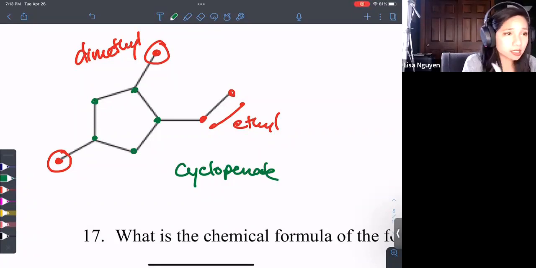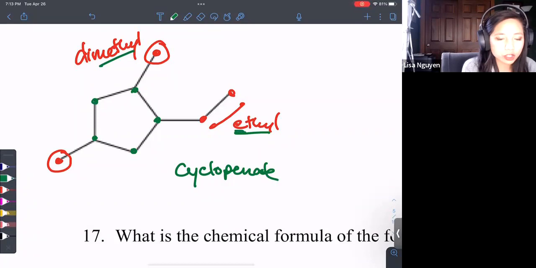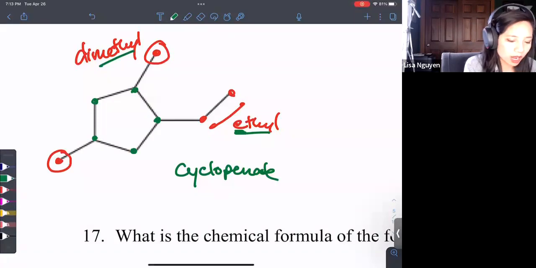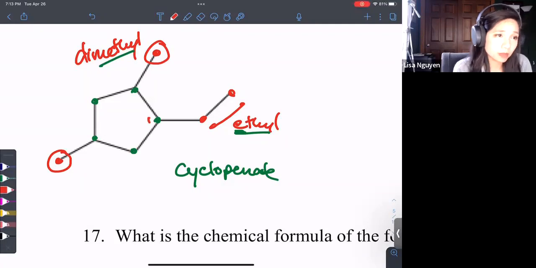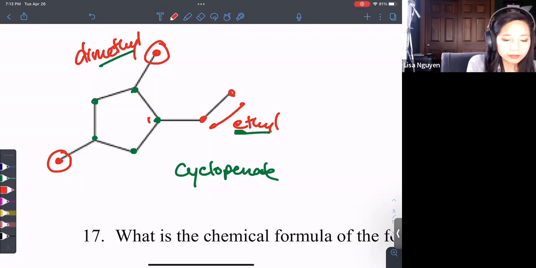So when it's a ring like this, still number it the lowest possible. Typically, we want to place the substituents in alphabetical order if there's more than one that have different names. So I want to put the ethyl group first. So I'm going to just make that one carbon number 1, so it comes first in naming. And then I'll just count both ways and see which one gives me the lower number. So 2, 3, and 4. So 2 and 4, or if I count the other way, it would be 3 and 6. So I want to do it the first way. So I'm going to name it 1, 2, 3, 4 in that case.